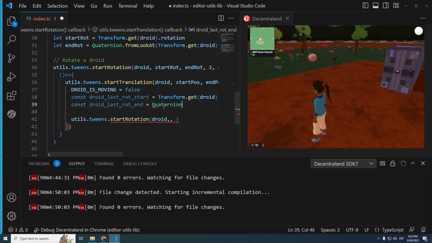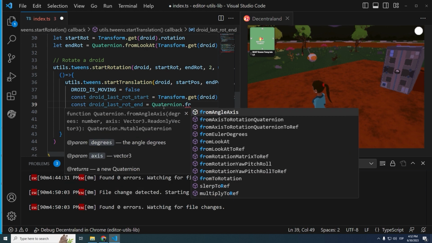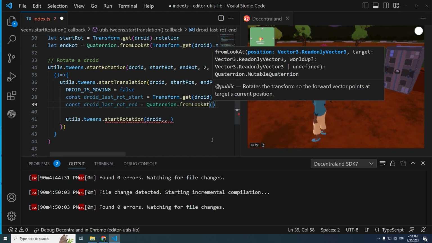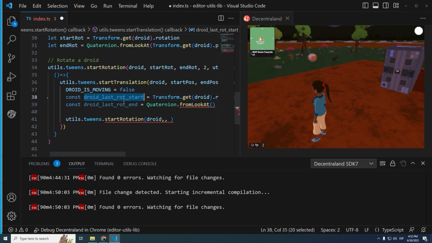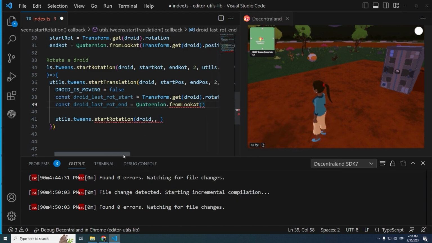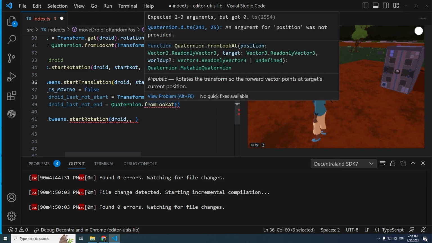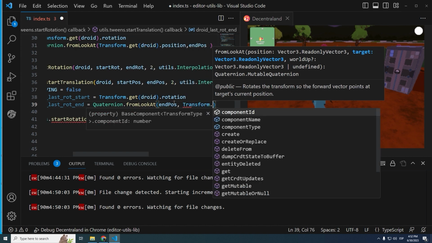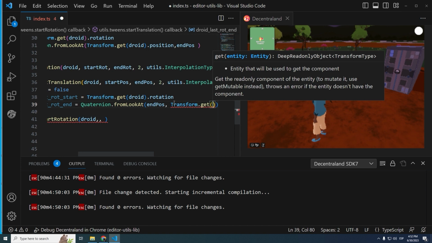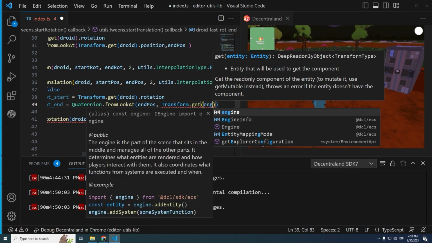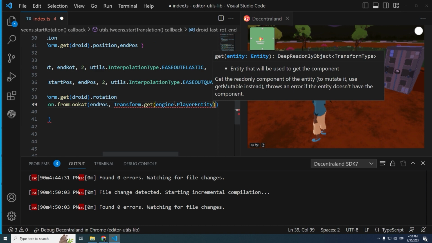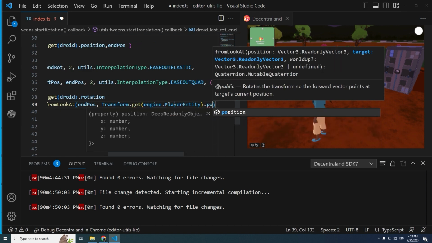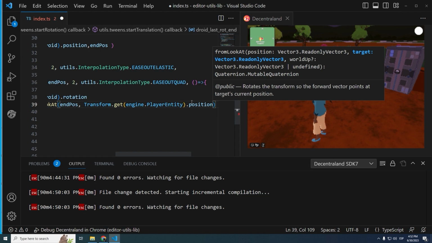So we can use the quaternion dot from look at, and we can set the start position being at the bot's current position, which should be this end position that we defined before, and the direction we're going to look at is the player's position, and we can get that by transform.get, and we can fetch the player's entity, and this is engine.player entity and dot position, because we don't want the full transform but rather just the position.